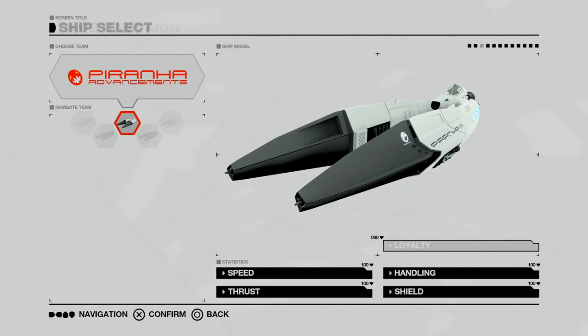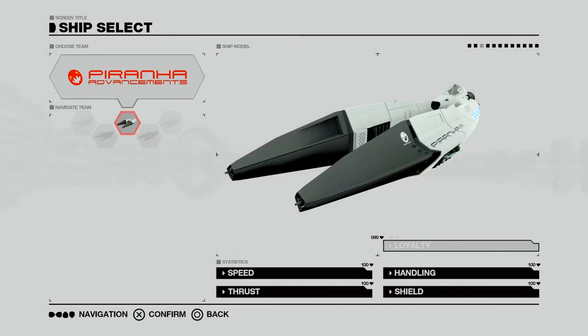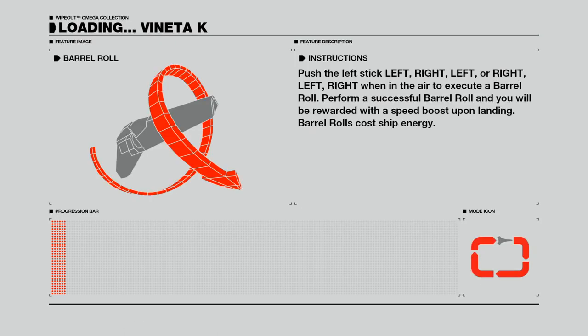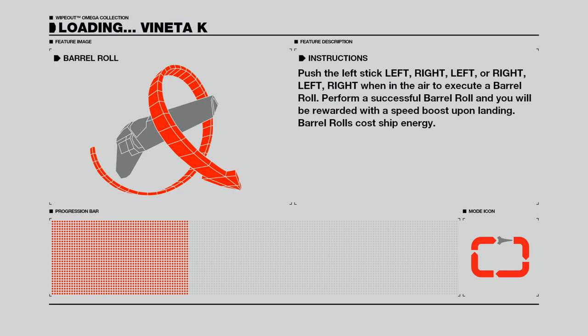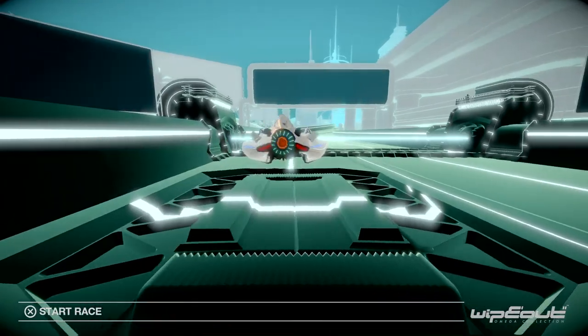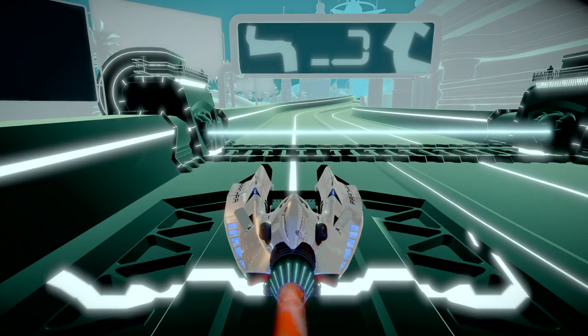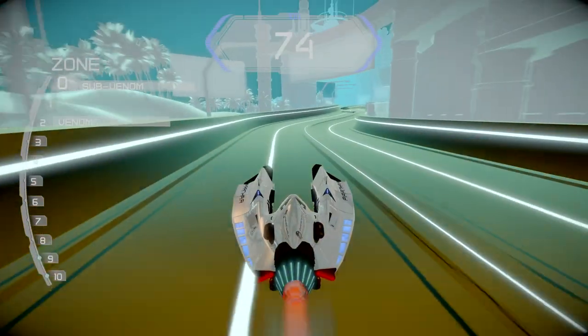Yeah, let's give it a go. So piranha. So these are all the same. Because my previous race was with the piranha, let's stick with that one. Barrel roll. Push this left stick left, right. Or right, left, right. Sick. So when you're in the air... So Ajax is all about... It looks like it's a Cylon vehicle from Battlestar Galactica.